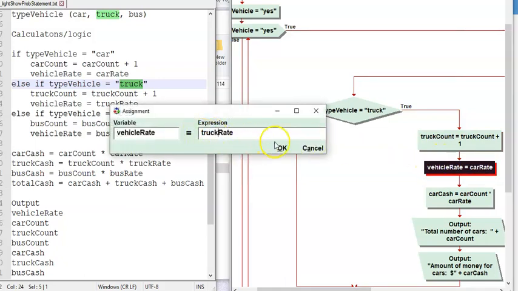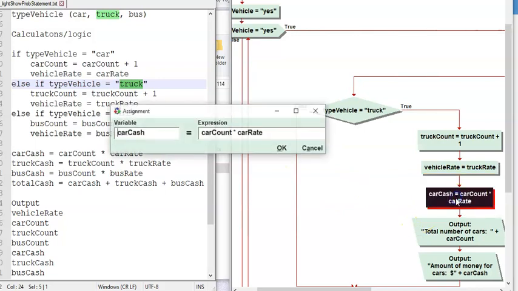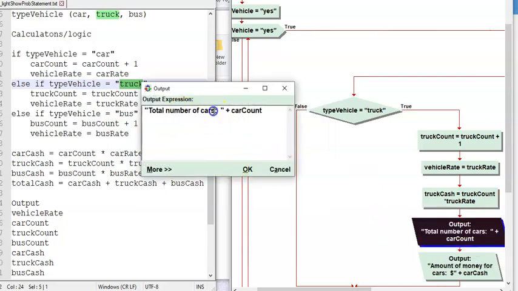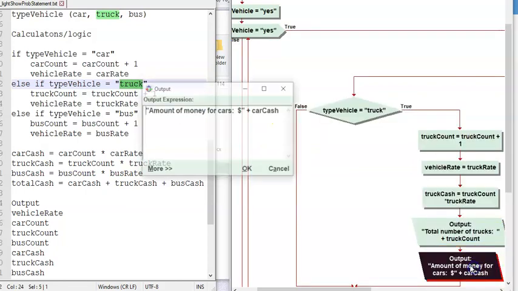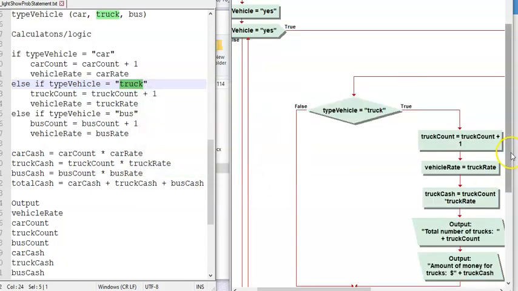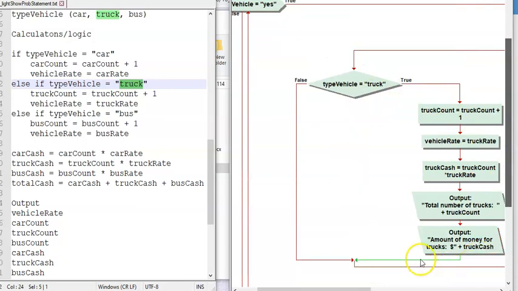And I can only do this because I did a great job of naming my variables consistently, so all I have to do is this one replacement. And actually it would be nice if I could do a replace all, but it doesn't allow us to do that. Okay, I don't have to worry about anything else because I know this is going to be the processing of the truck. So let's go ahead and see.